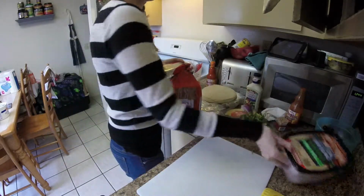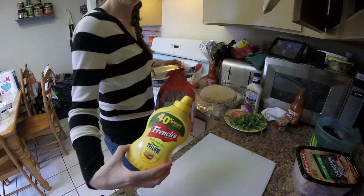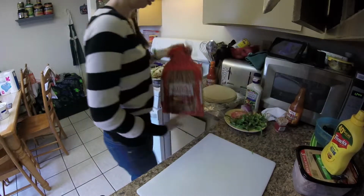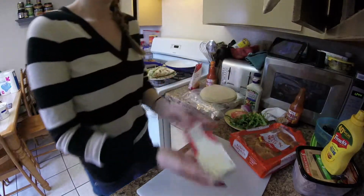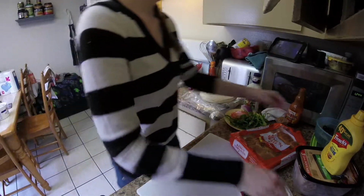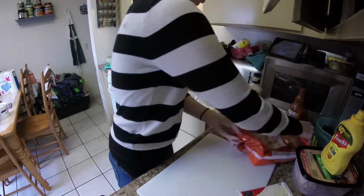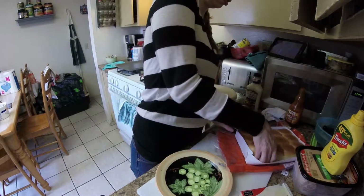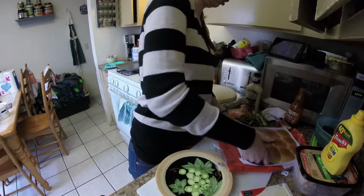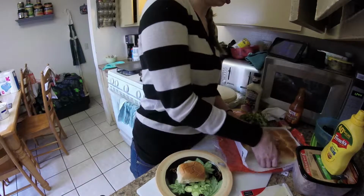Alright, and now I'm going to make the little sliders. I also got that lunch meat at Costco, and it's the natural one. And I love these Hawaiian King rolls. They're really dangerous to keep in my house. And pepper jack cheese. Those two things are super dangerous for me. I can sit there and eat that whole pack of rolls just by themselves, which is not good to have that much bread. And pepper jack cheese, I could eat that whole block by myself.